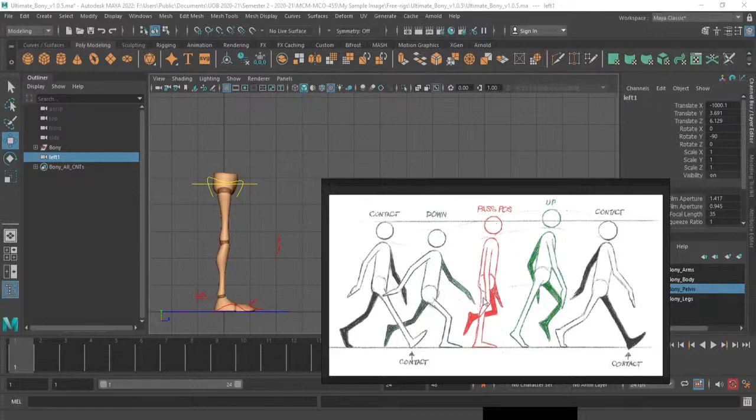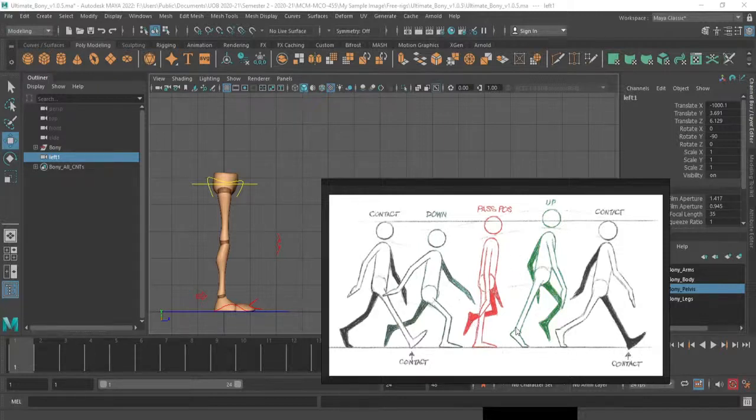Passing pose is when your hips are higher than usual, plus one of the legs is in the air. This is also a passing pose, but going up. Then you have a contact pose, when your legs are on the ground, contacting with the ground.